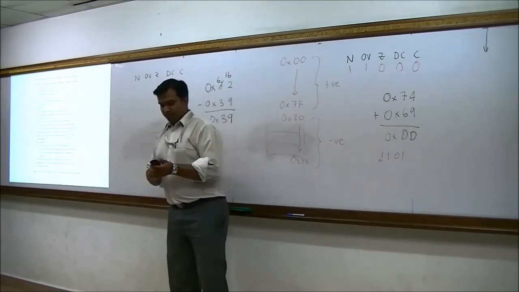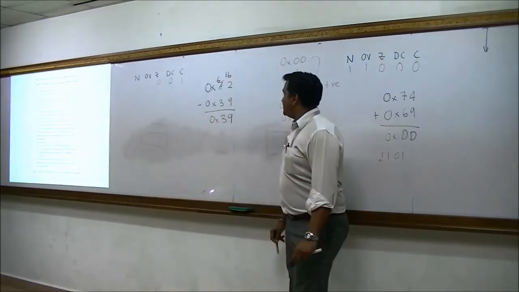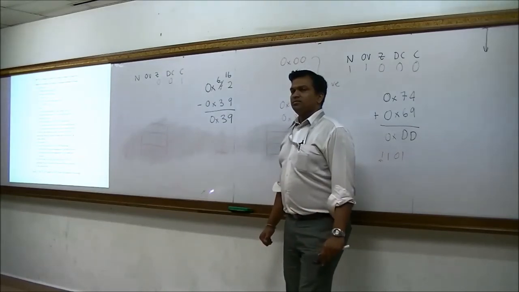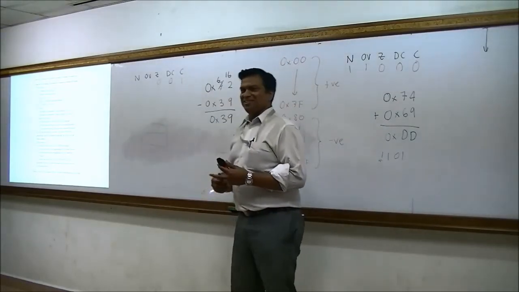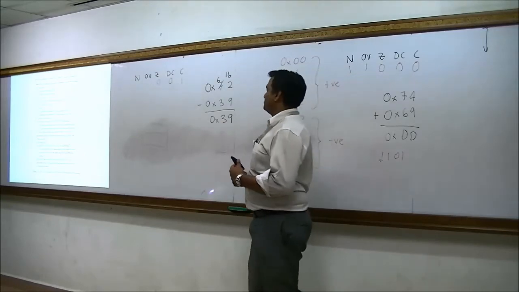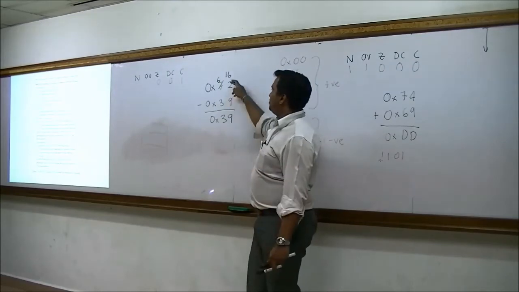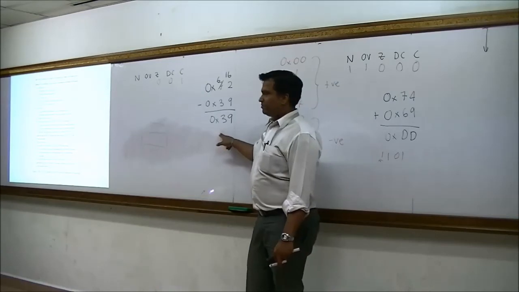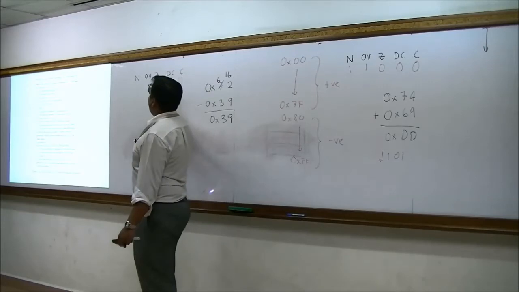Do we have overflow? Both are positive, same sign. Subtracting same sign can get overflow or not? No, impossible. For subtracting same sign, it's impossible to get overflow. If I say impossible, it's impossible. Anyway, the answer is correct. A bigger positive number minus a smaller positive number, you get a positive. 39 is positive, right? So we don't have overflow.